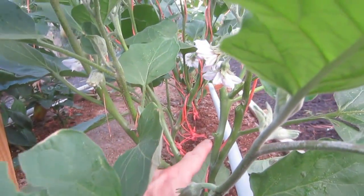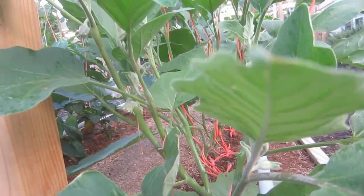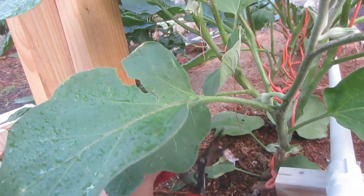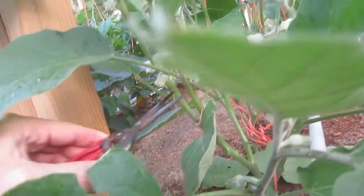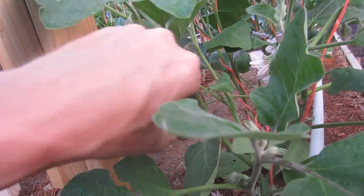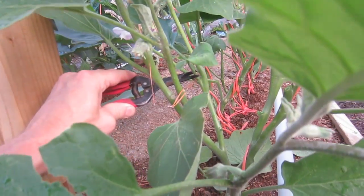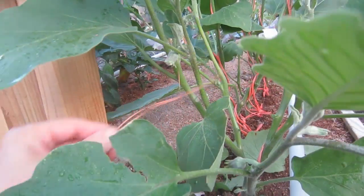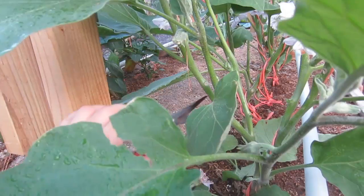Right now we worked on this branch, and this branch. Let's keep working around the plant. I don't like this leaf because it's too low to the ground. It's not touching the ground, but I wanted to get it out of my way. This leaf is growing inside, so towards the middle of the plant, so I'm removing that. And the same thing with this right here. Okay, so that's looking better. This gives me a better view of the plant, what's going on. I'm going to remove this leaf here too.